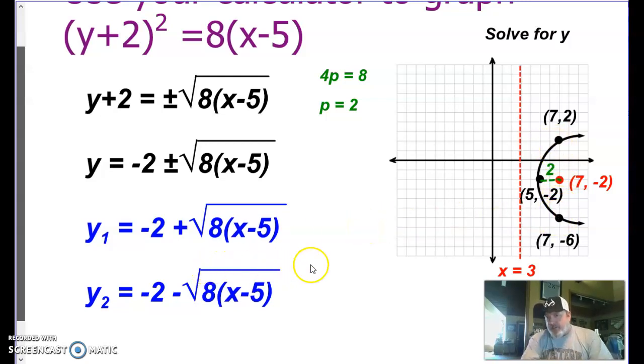Again, you could have graphed this on your calculator and get those values, but we could also graph it by hand on the coordinate plane, get the same answer. But if you use your calculator, again, just a reminder, you have to have both roots, the positive and the negative. Otherwise, you're only going to get one side of that parabola. If it's x squared, it doesn't matter, because that's going to open up or down, and it's already solved for y.